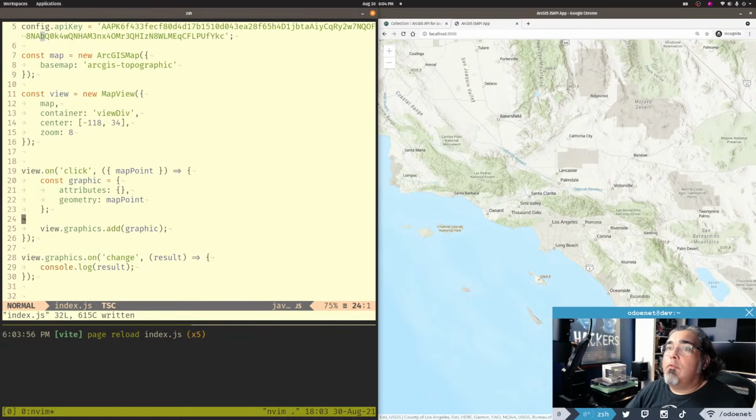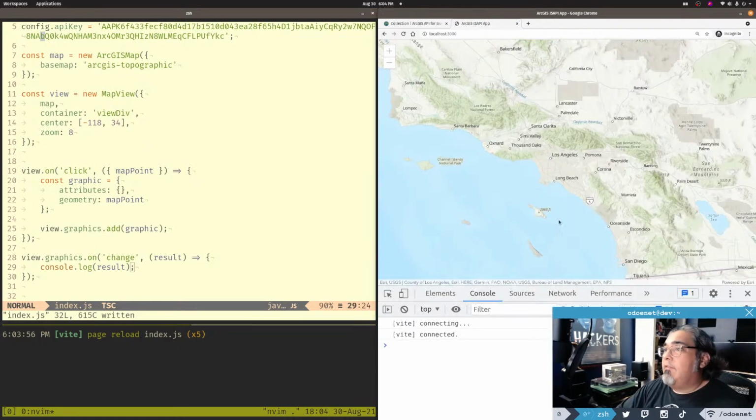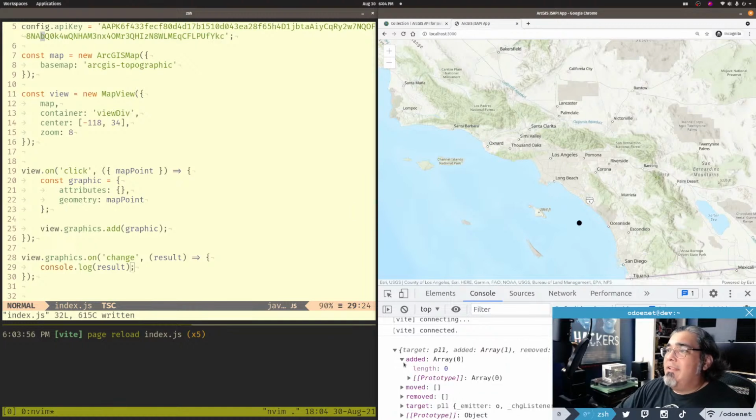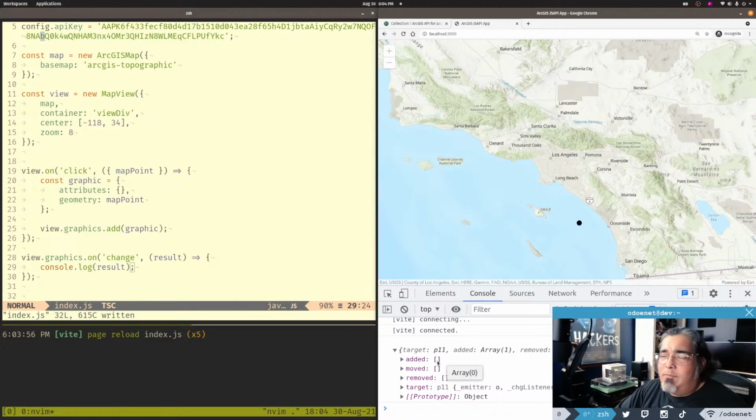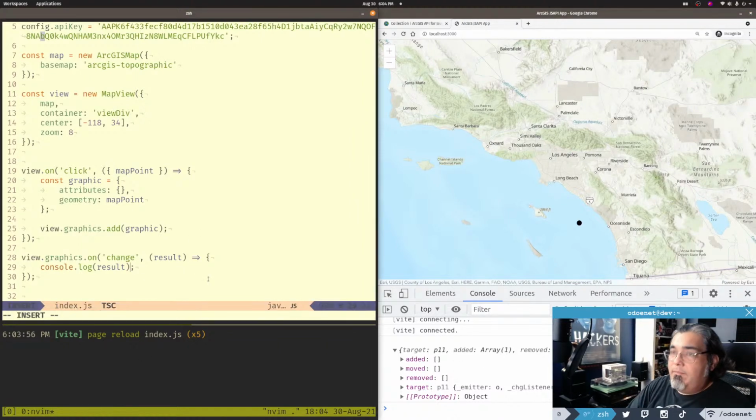Give ourselves a little bit more room here, just so you can see what's happening. Let's open up the dev tools. Bam, there we go. So the event is going to return back an object with an array of things that were added. I would have expected something to get added in here. It looks like it didn't do it. Or maybe sometimes the watching stuff here. See, yeah, there is an added one. I don't know what's not showing up here. There's some weird stuff you'll find sometimes when you're debugging that looks like that.